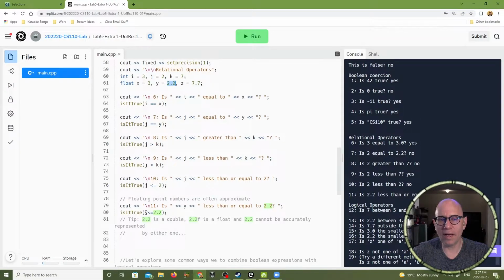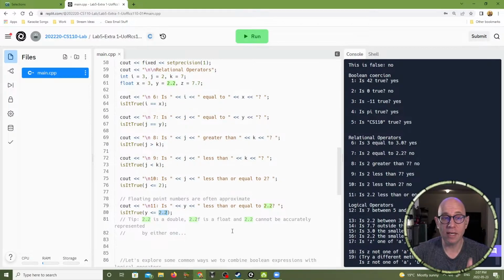We're comparing y against 2.2 written raw by itself. Unfortunately, when we write a number like this, it's not being expressed as a float. And there are many times when the float representation of a number is subtly different than the double representation of a number, which is what we're getting here.